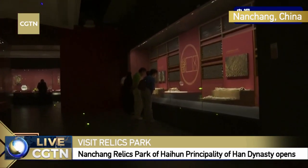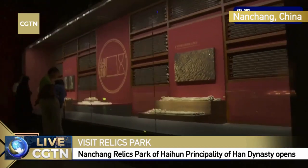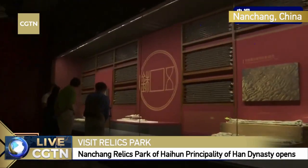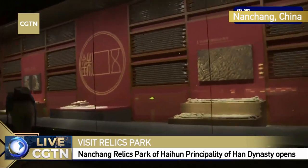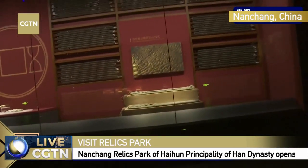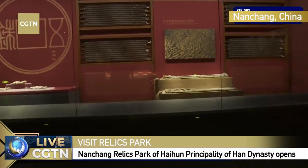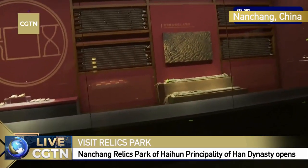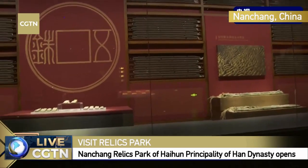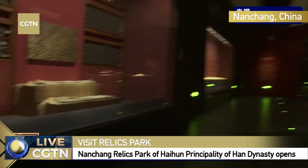I have a question. I know that every such gold coin is precious. If by the measurement of this era, what is going to be the price of each gold coin? We have weighed the gold coins. They are about half jin in weight. So calculated by 400 RMB yuan per gram, one such gold coin will cost 100,000 RMB yuan.